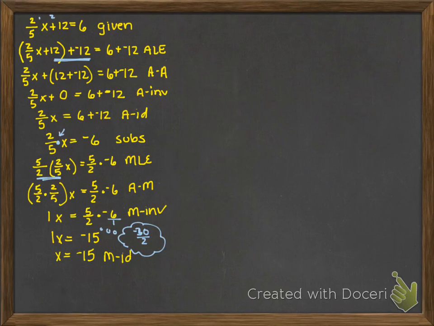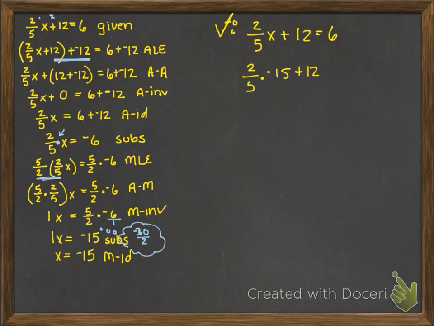Oh, I need to go back up here. This is substitution, just again putting in that equivalent value. And then we should check. So we're going to go over and I'm going to rewrite my original equation to do my check, plugging in my hopeful solution of negative 15. And then, when you're plugging the value in for x, then you do just follow order of operations.